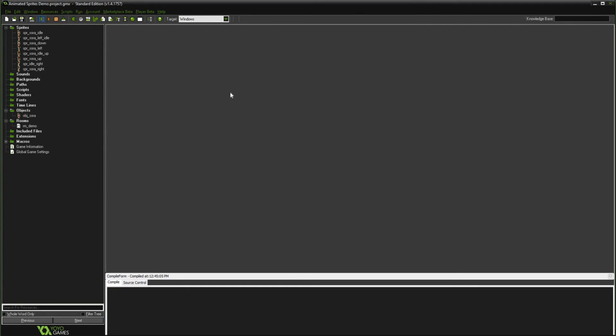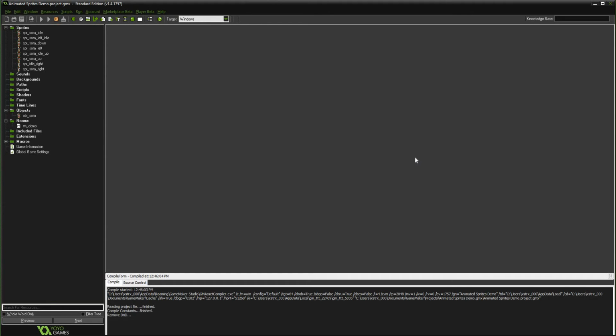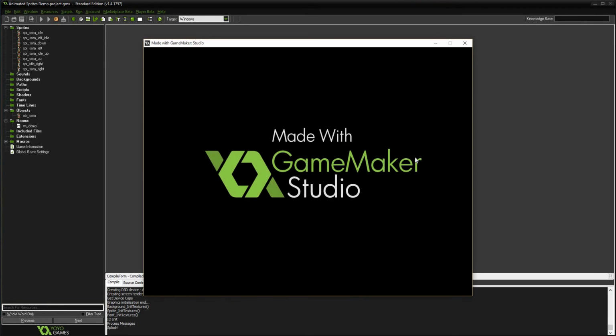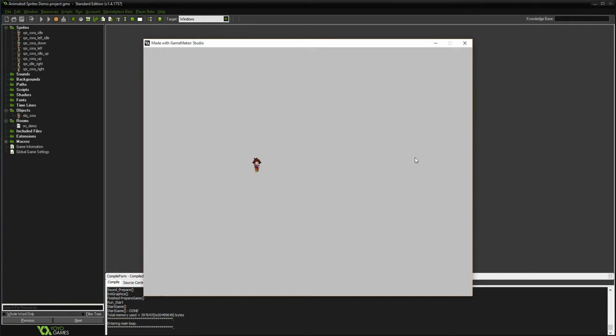Let's go ahead and give it one more try. Walking right, walking up, walking left. There we go. So we've successfully made a walking character with an animated sprite. So we haven't implemented any multiple key presses, so I can't go at an angle yet, but that's not really the point of this tutorial. It's just getting that sprite animated.